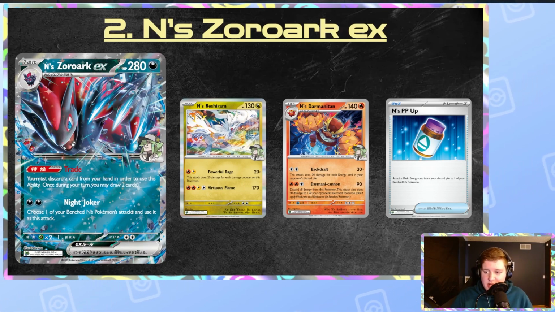Then we also have N's Darmanitan. It's a Stage 1, so it's a little bit harder to get into play than the N's Reshiram, which is just a Basic, but it has that Darmanitan attack that does 90 damage to the active, and then you discard all energy from this Pokemon.